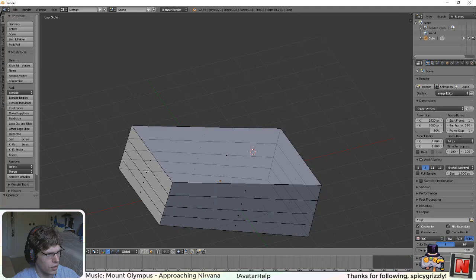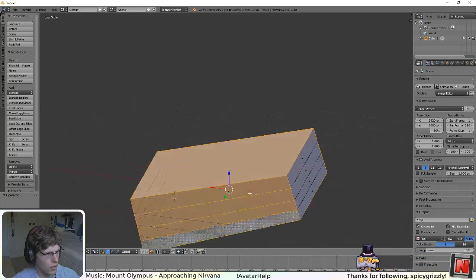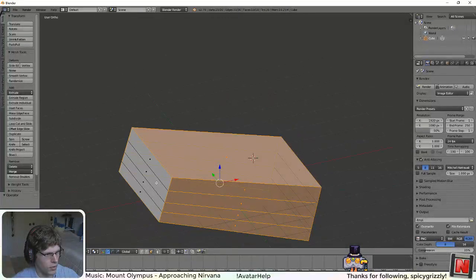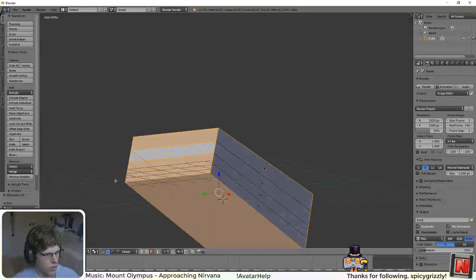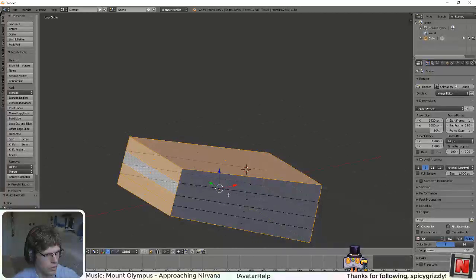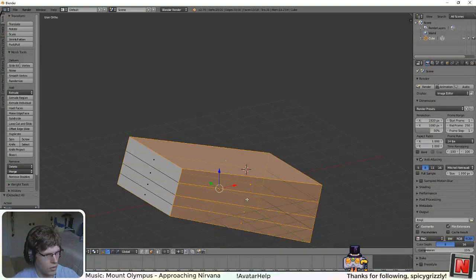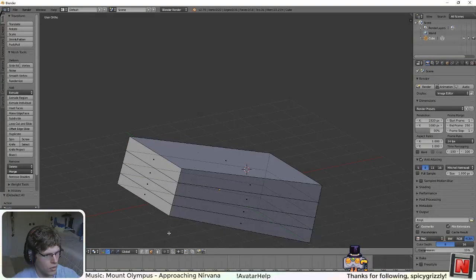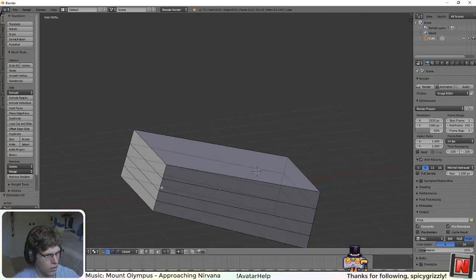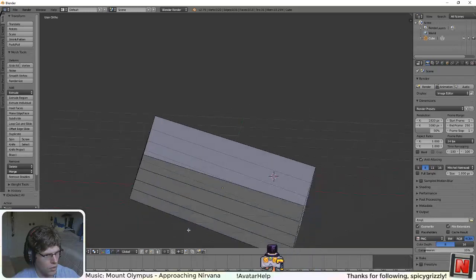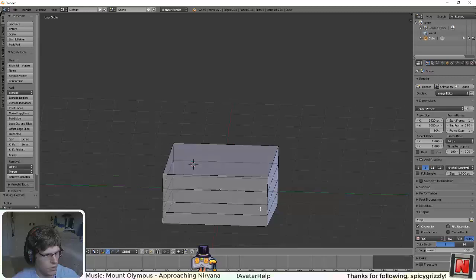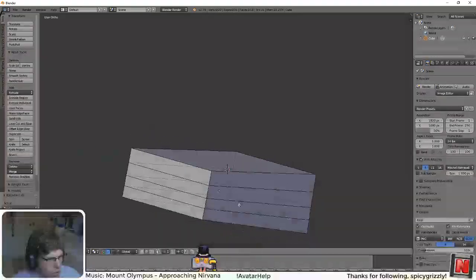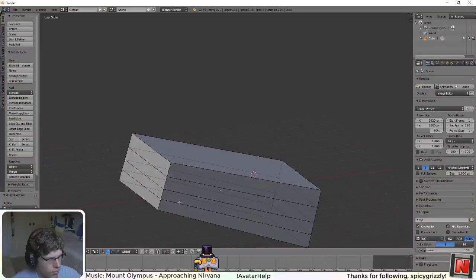Or Alt right click. Okay, that did select a loop of faces, but it didn't select the one I was expecting. Okay, I wanted to select a loop around this way, but I don't know if there's a way to get that to happen easily.